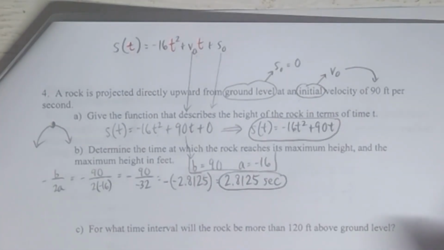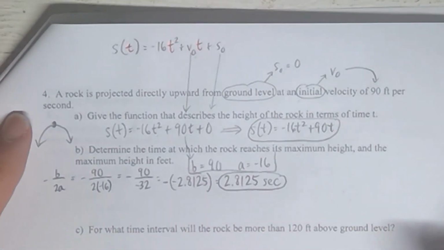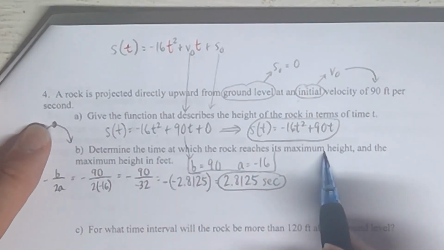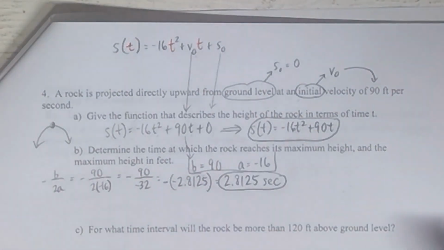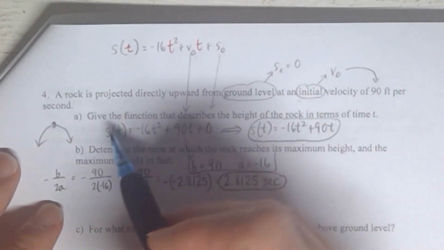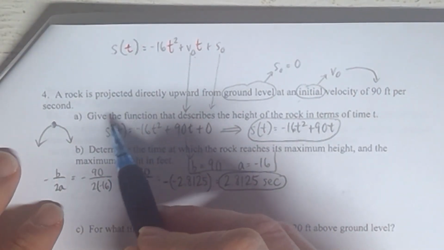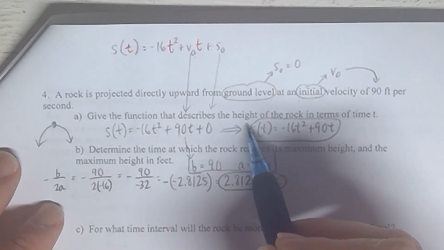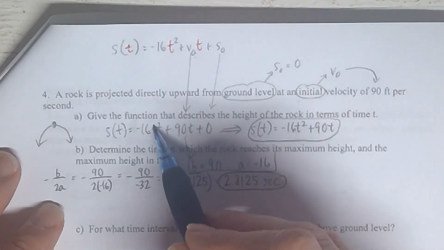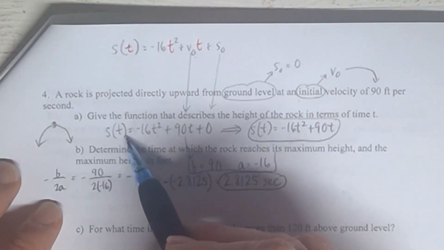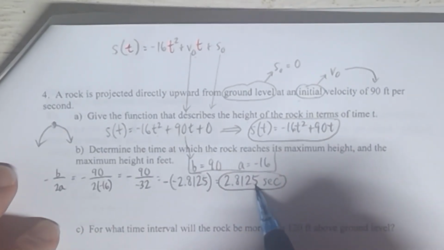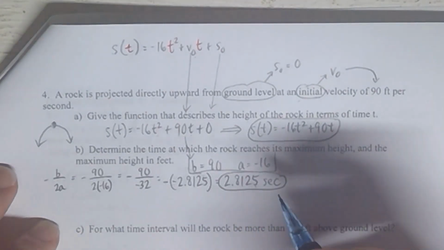All right. Now, it does also ask for the maximum height itself, not just the time in which it occurred, but what is the maximum height? Well, remember, the maximum height is maximizing the y value, or in other words, maximizing the function value, because the function does represent the height. So the height is represented by the function. The function is the same thing as the y value as always. And so if I could figure out the y value that goes with this number, I'm good to go.